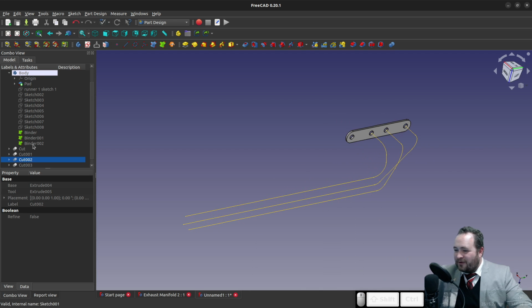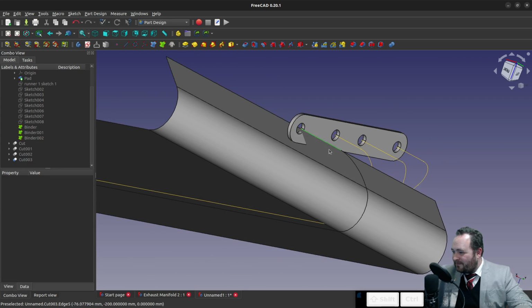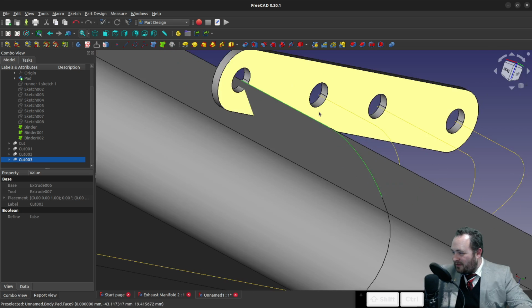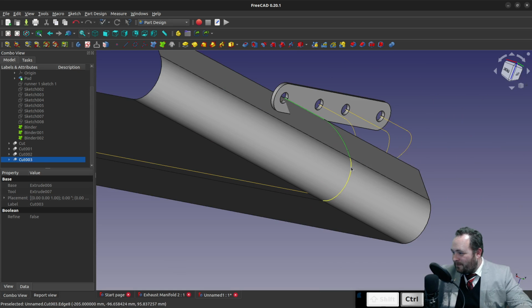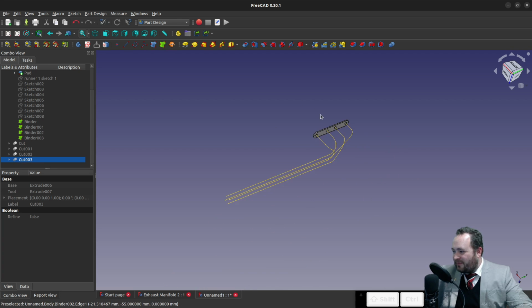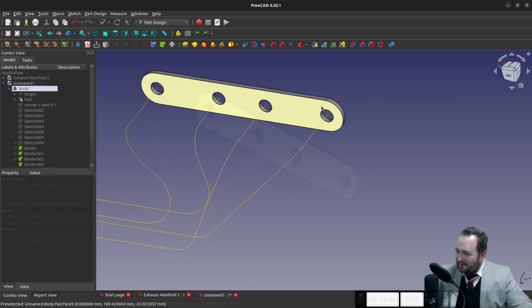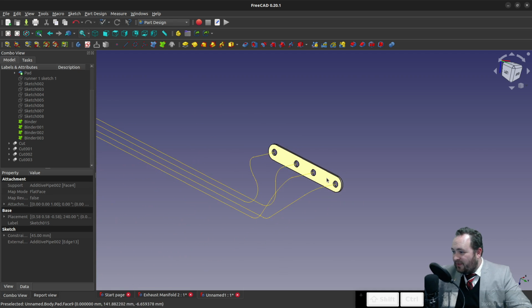And then we'll go to the last one. Cut 3, show that with the space bar. Looking good. We will hold Control. Yeah, looks like we got everything. And shape binder, hide that with our space bar. So we've got all these imported shape binders into our body, and we know that they're in our right body because they fall under this caret of body. So as long as they're under this caret, we can work with them in the part design workbench. So that is great. All right, so let's talk about these.